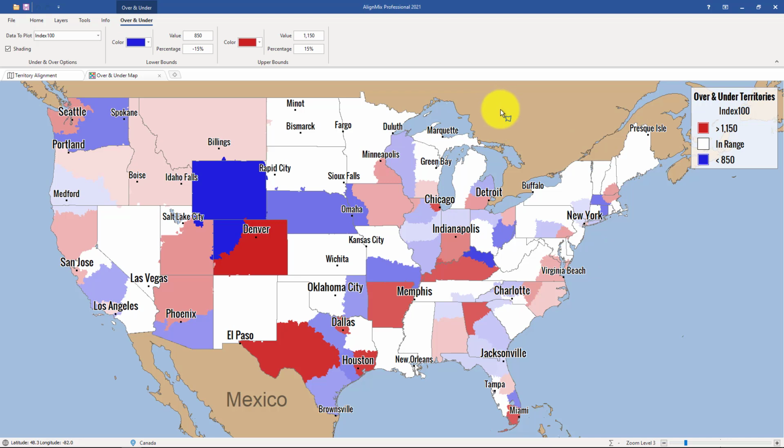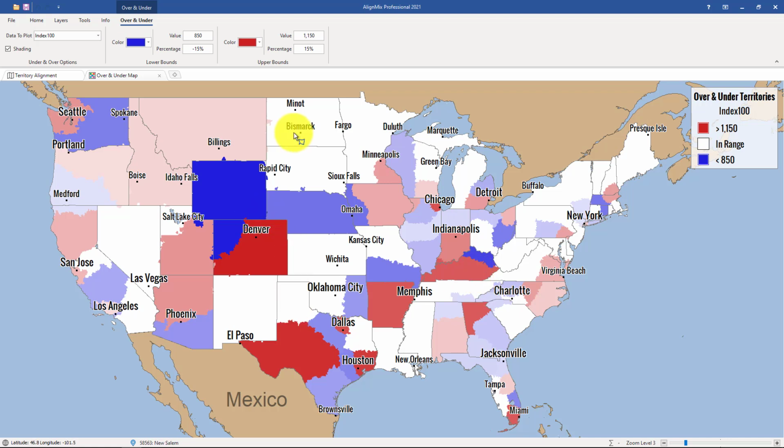In this view, we are able to see which territories are above or below a set threshold. By default, it is set to 15%, as you can see here. This is also where you can change that percentage. So if you wanted it to be 20%, 25, or 5, you would make those changes here. You can also change the colors of the high and low territories. So just from this view, you can see that we have several white territories that are within our range, blue territories are below our threshold, and red territories are too high.